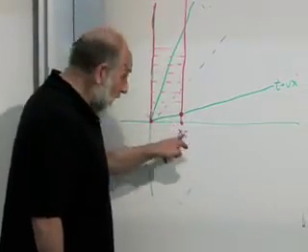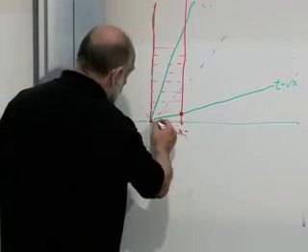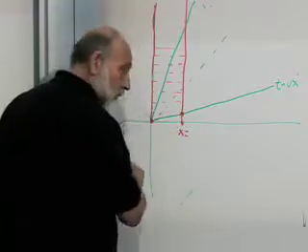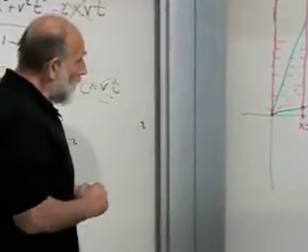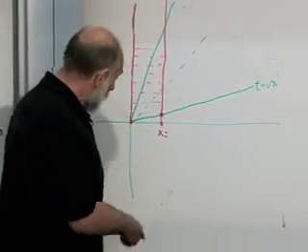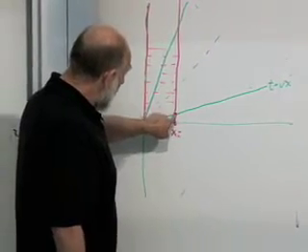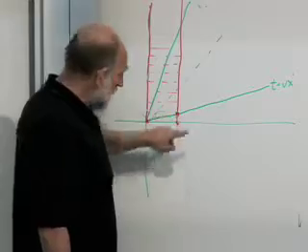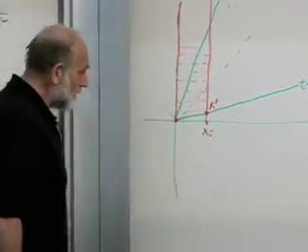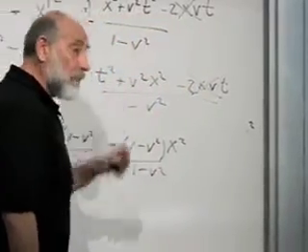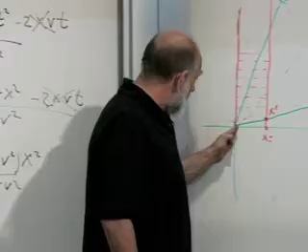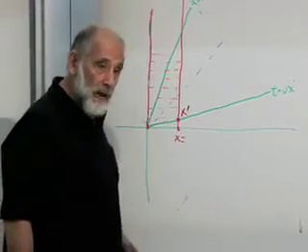In the stationary reference frame, these 2 points are synchronous. In the moving reference frame, these 2 points are synchronous. So if we want to know how long the meter stick looks in the moving reference frame, what we want to know is not what the x of this point is, but what the x prime of that point is. That would be what the moving observer would call the length of that meter stick.